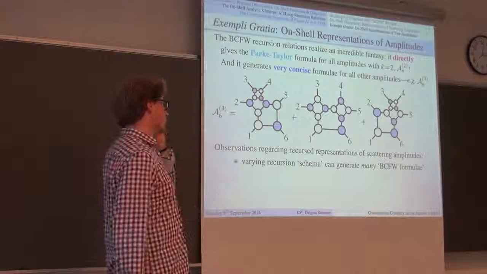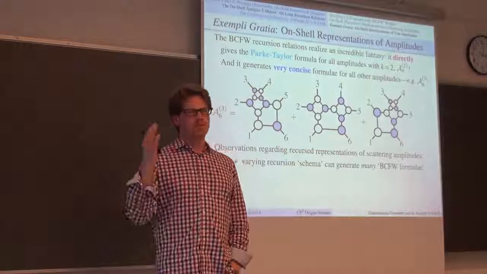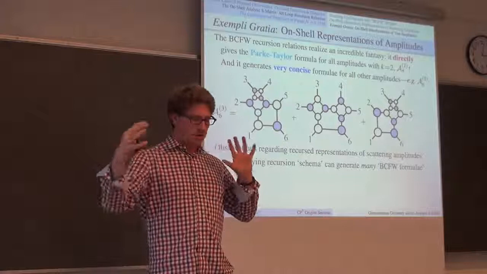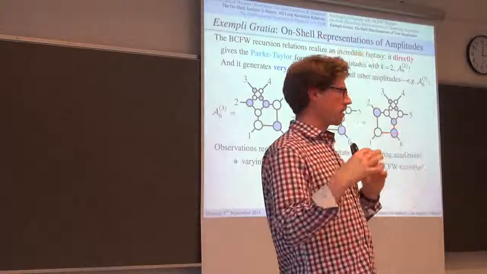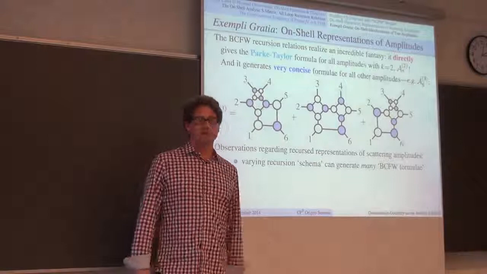The fact that the amplitude can be expressed in so many different ways as the positive sum of different functions was the moral, fuzzy motivation for thinking about the amplitude as perhaps computing some volume, and the recursion relations are just chopping it up into little pieces that are canonical. For example, there's no one-term formula for the area of a pentagon, but there are lots of three-term formulas, all of which amount to triangulating it in some way. And there's also a four-term formula for the area of a pentagon.